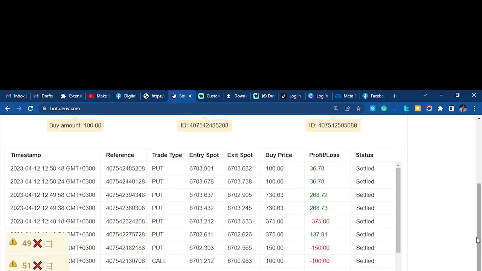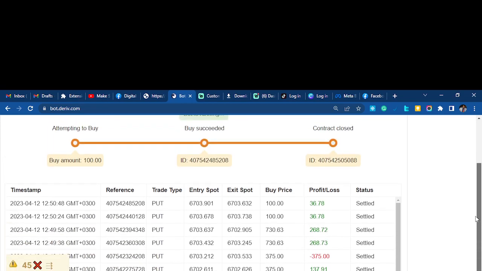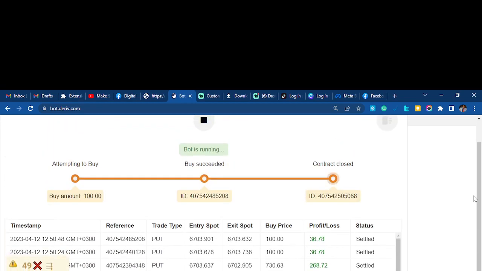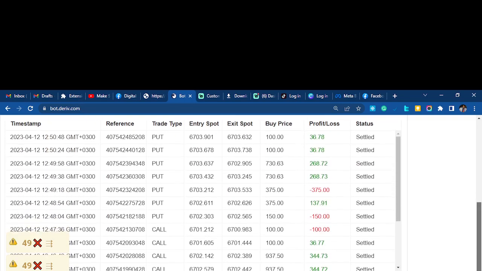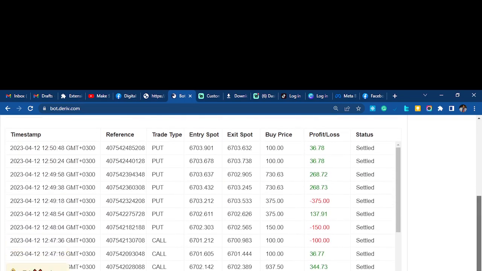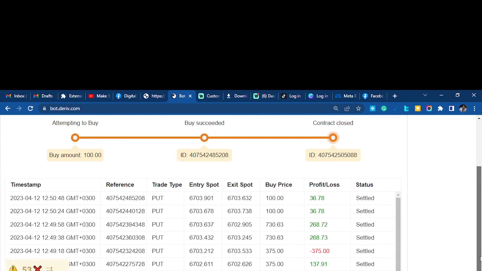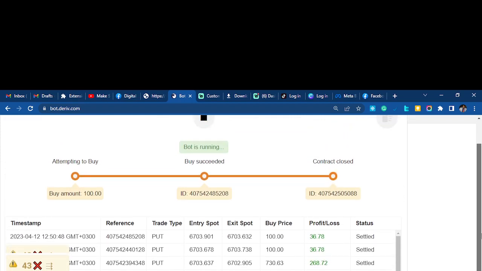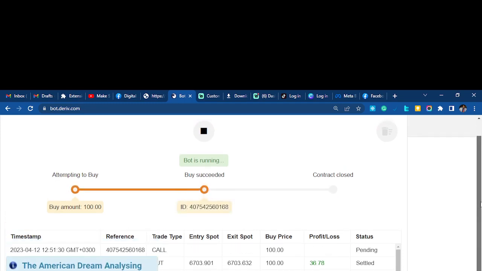This is the default setup of the bot, meaning I've not changed anything from how it was set. So we've made our 200 close to $300 so far. Although this is a virtual account, so it doesn't really count. You can always stop the bot manually because the bot has two parameters. It has a stop loss and it has a take profit.